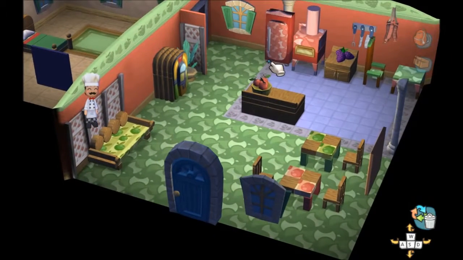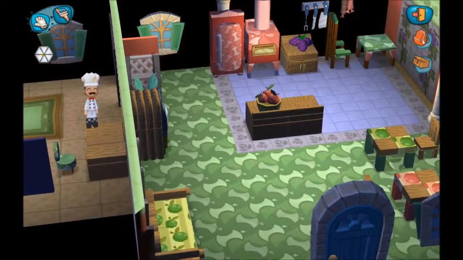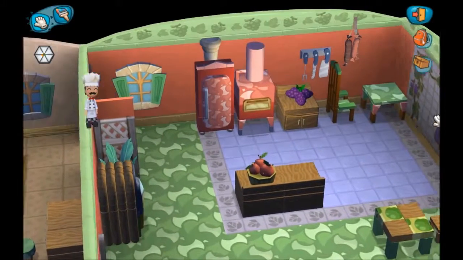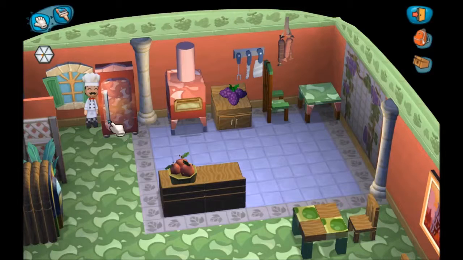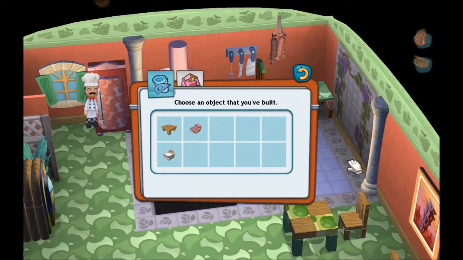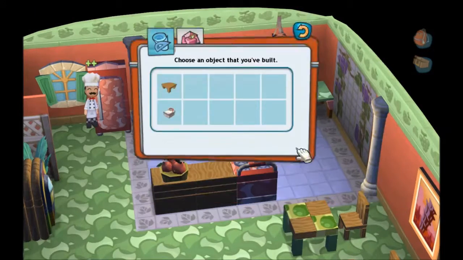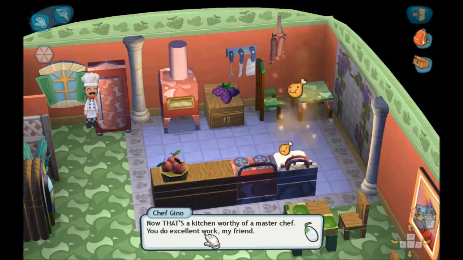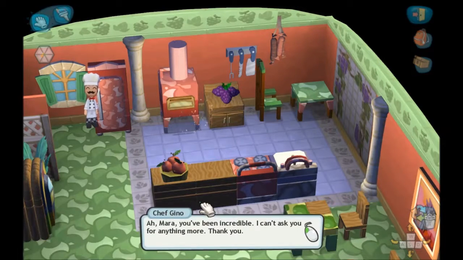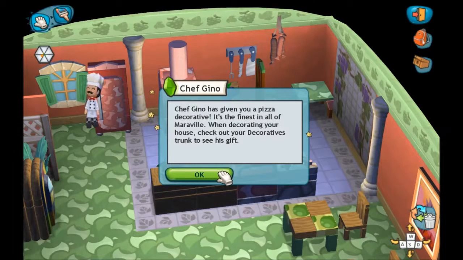Okay, so there's the fridge. I changed it a little bit. Let's see. There you go. So there. And the stove. And there's the yay, we get a pizza deco.